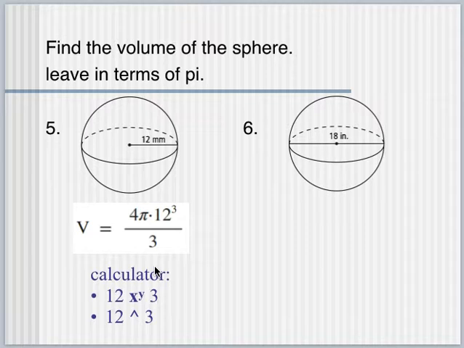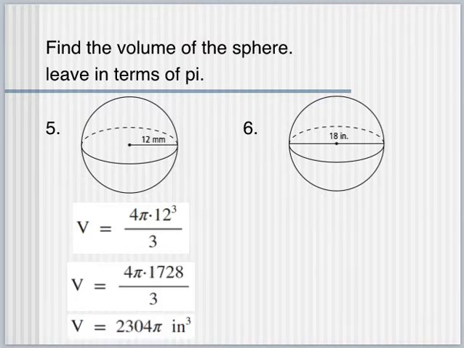Now, depending on your type of calculator, you either have a button that looks like this, like an x to the power of y button, or you have a caret button, like pointing up. So to figure out what 12 to the power of 3 is, you first type 12, and then you hit whichever version of that button you have, and then the power of 3 is what you type next. Press enter. And you should get that 12 to the power of 3 is about 1,728.